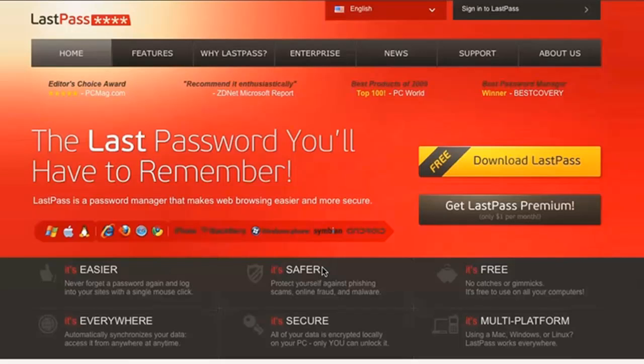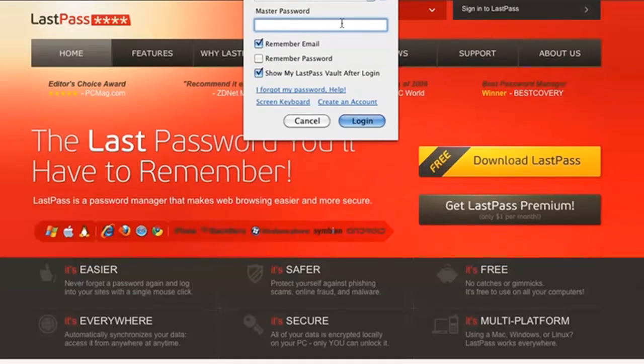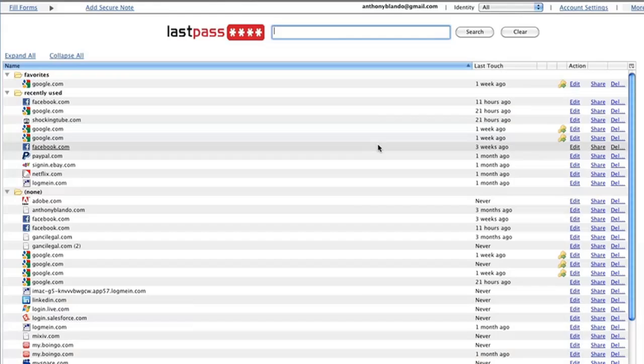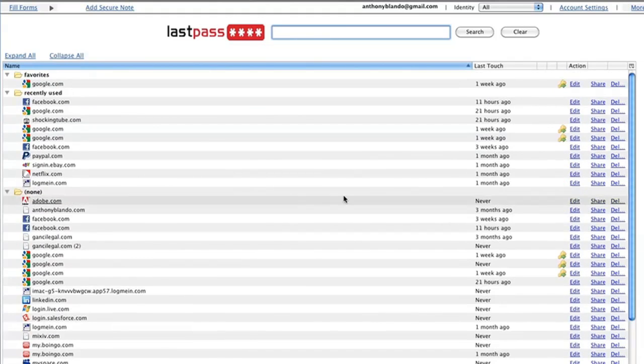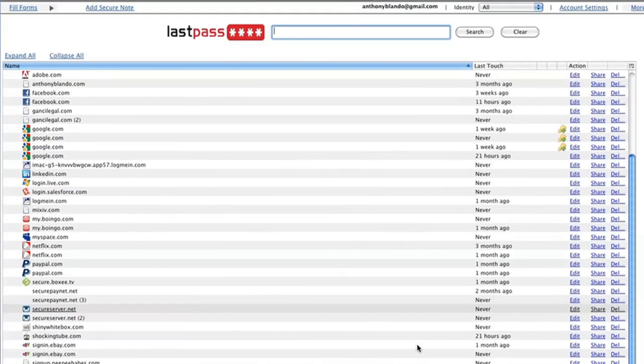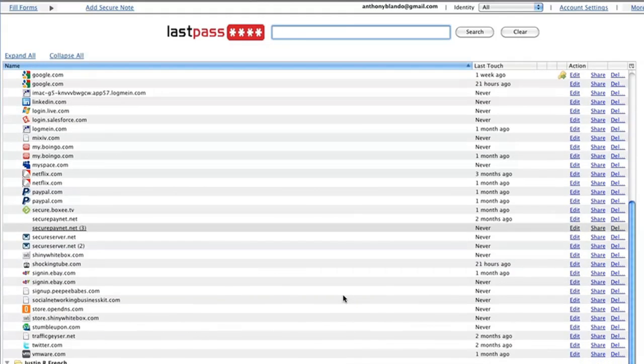Windows 7, you would obviously load the appropriate browser, and then from there it has this little login function. I'll log in right here to mine. It's going to pop up, and you would have just one password, which logs you in, and then it's going to give you access to all of your passwords. So here's all the sites that I go to, and it will tell me how long ago I was on those sites, etc. But they're all stored here. You can have multiple different people, stuff like that.